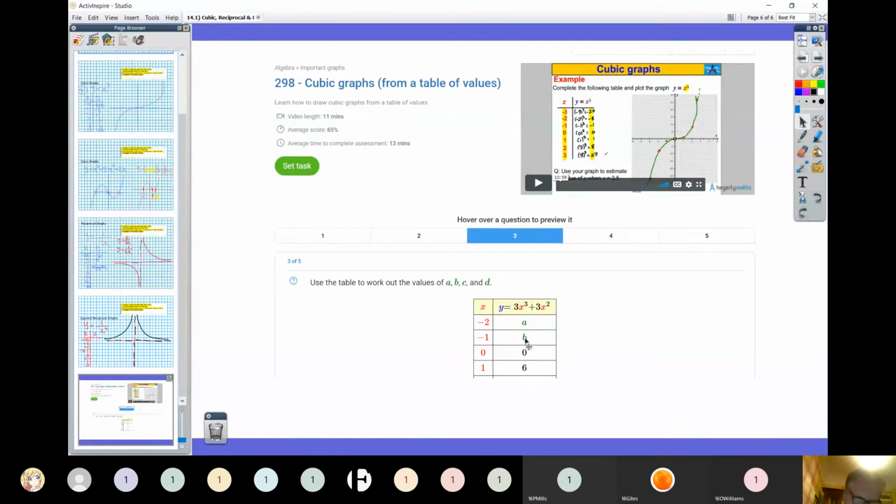I was minded to leave this one out, but I just thought that it's good to really drum home to you guys what shapes these graphs are. So just have a quick look at this video, please, in case there's some bits I've missed. And then if you could complete 298, and then in our first lesson back after half term, we'll do the one that's a higher level skill, where we are just recognizing the shapes of graphs. That will be 299.